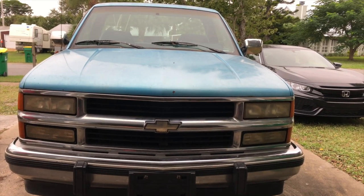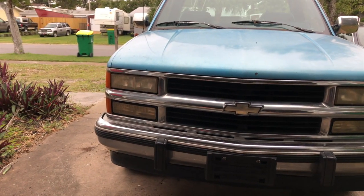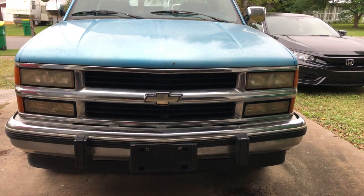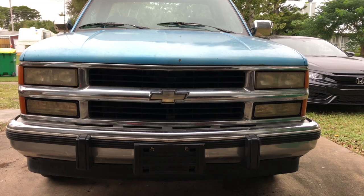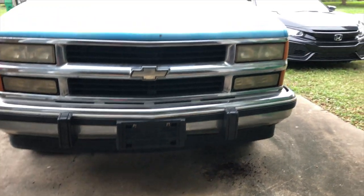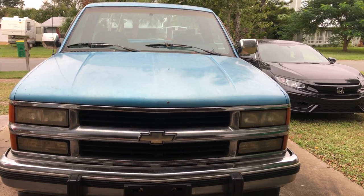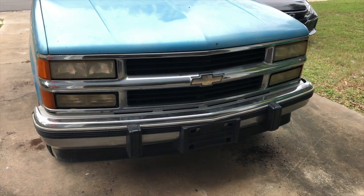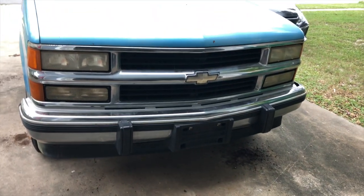The truck looks tilted because the new mounts are on that side and the old mounts are still on the other side. I got to go get a couple more things, but I just wanted you guys to see the comparison of how much it raised it up. The mounts were terrible. I only put the top mounts on — I don't want my jack out there in the rain.